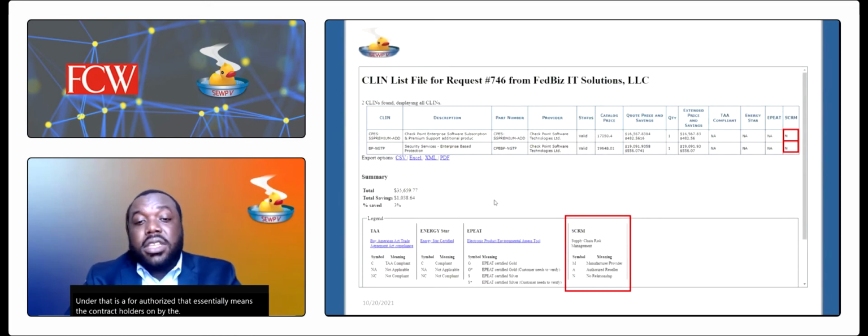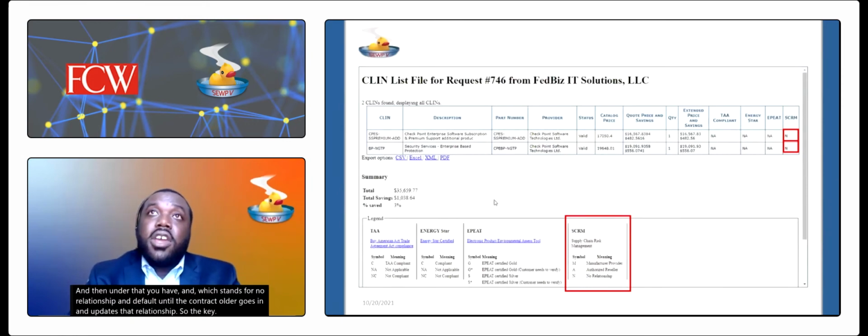regardless if they're a subset reseller, one-off reseller, or fully authorized. That lets the customer know that for this particular requirement, this contract holder is authorized to sell these particular claims or these particular products for them. And then under that, you have N, which stands for no relationship and is the default until the contract holder goes in and updates that relationship.